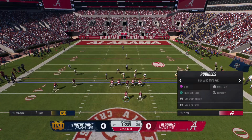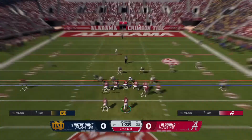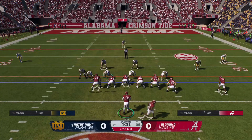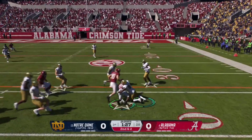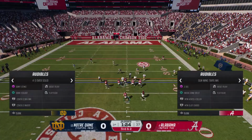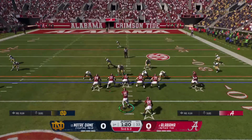Alabama comes up with the line quickly. Pretty good gain here by this offense, and here they are. They're getting already set to the line of scrimmage. They're ready to go. Defense better get their cleats in the ground. To throw, it's Simpson. Looks toward the sideline, finds the running back. Stopped right there at the line, no gain. Play number 7 on the opening drive, and it's 3rd and short.